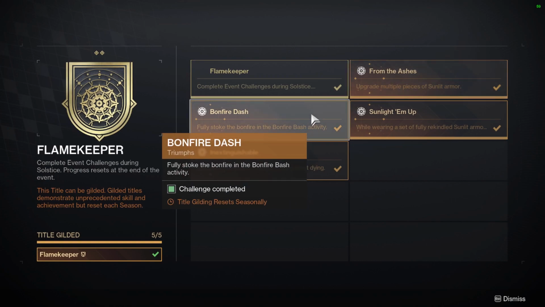Bonfire Bash: this one is fully stoke the bonfire. What this means, from my understanding, and I did it on the first try, is getting the bonfire fully stoked, which means getting 30, which is the max, I'm pretty sure. For doing that efficiently or correctly, try not to be all together. Try to split, both do 2 at the same time.